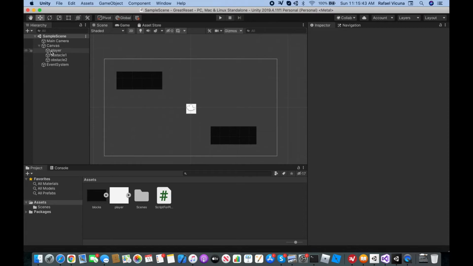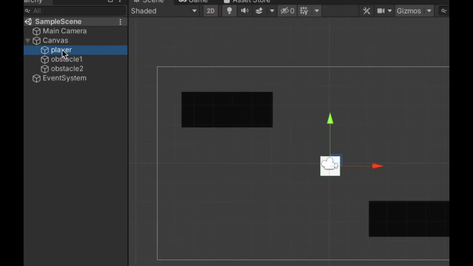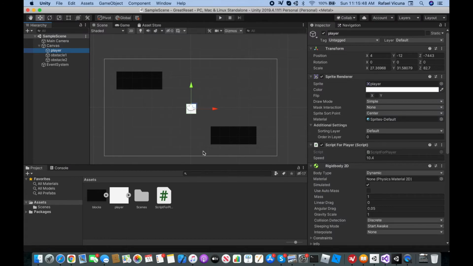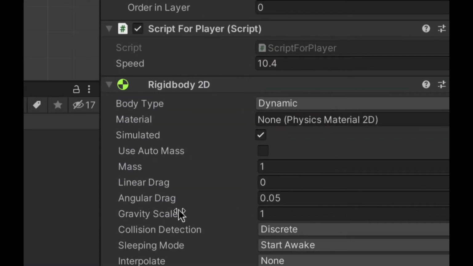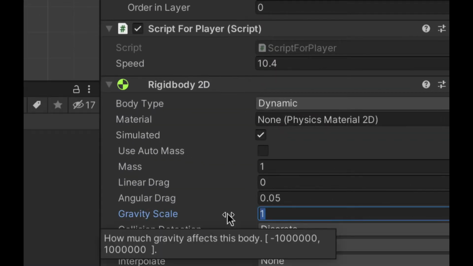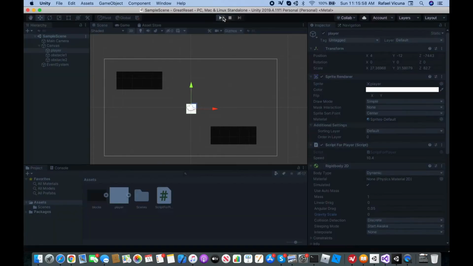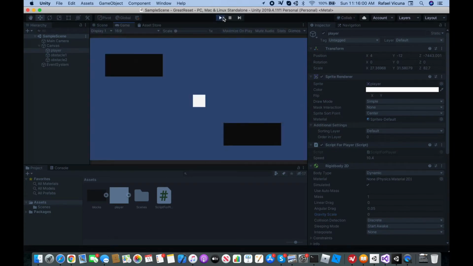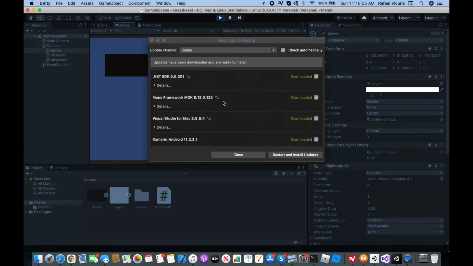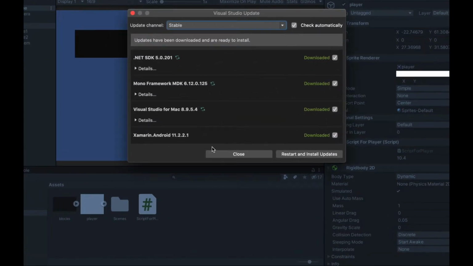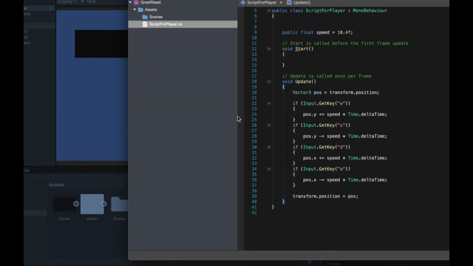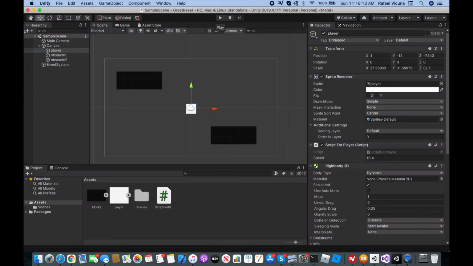The fix is very simple. Let's go back to the player, which is the white block we are trying to move, go to gravity scale and simply change that to 0. Alright, if you play again, it will no longer be a problem. Now, as to actually dealing with the program, oops, Visual Studio update, let me close that. I don't need to update for now. Since we've only added these for the player, let's also add the same thing for the obstacles.